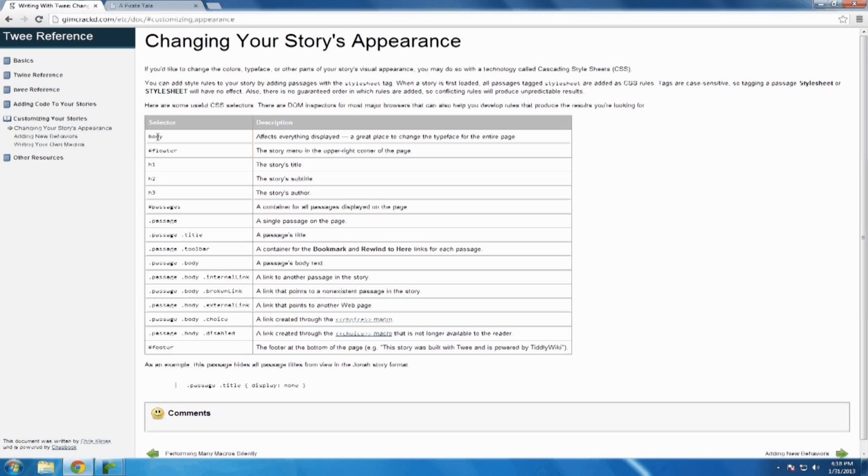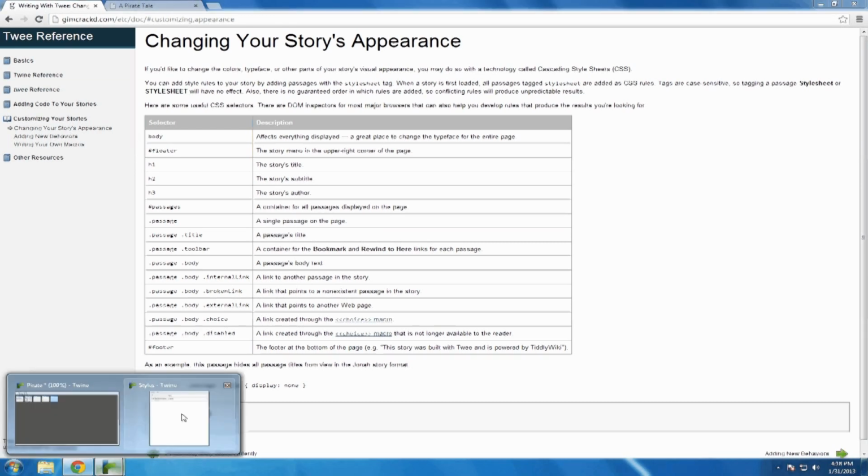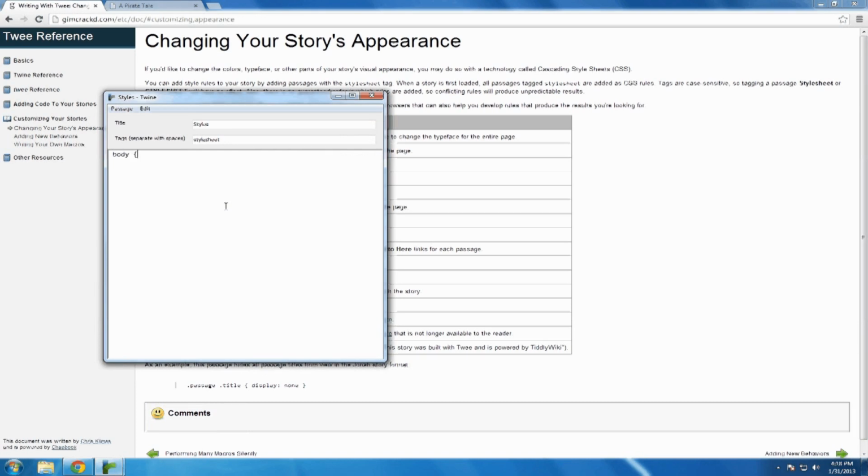Let's start with body. Body defines everything that's within the page itself. Let me show you what I mean by that. So coming into style, right, body, opening bracket. I want to change the font size. So I'm going to type font size, a colon, and I'm going to change it to 1.2m. Close bracket. The M defines the set size of any font at a particular font point. What it means, though, is that whatever size the user has set, or is the default, it gets set to the value of 1m. 1.2m, therefore, is 1.2 times that, or 20% bigger.